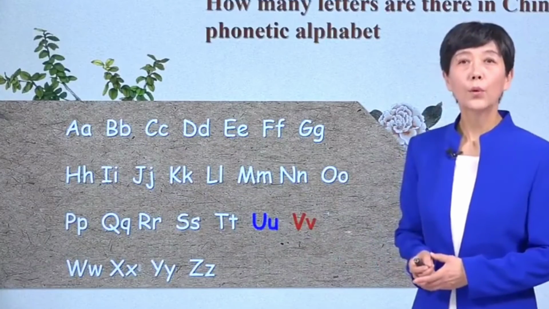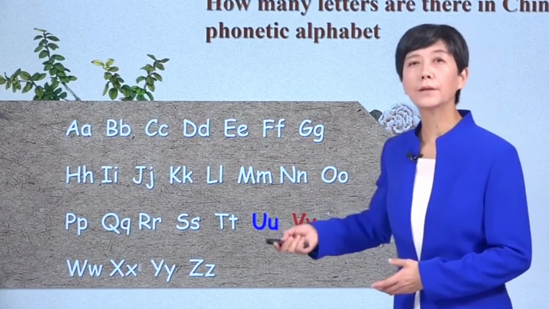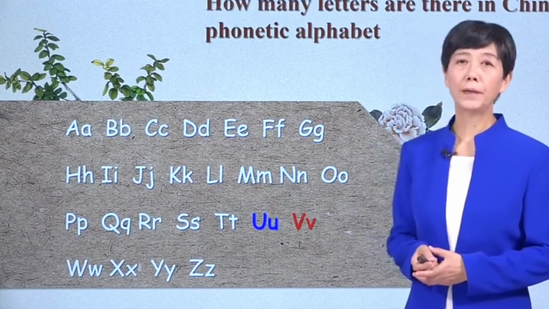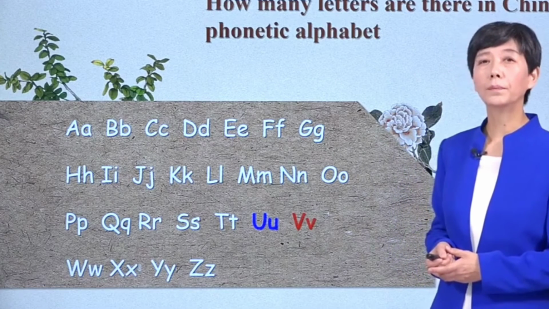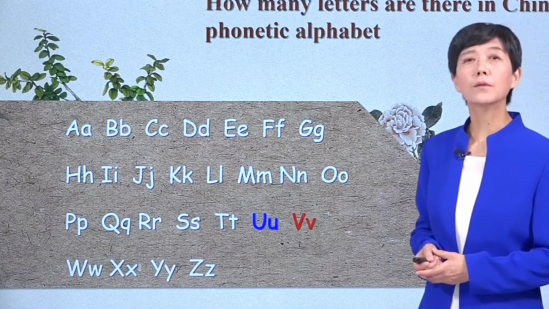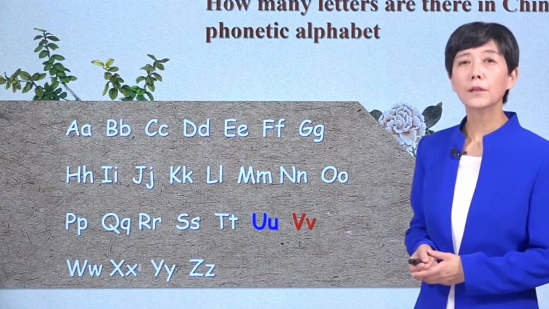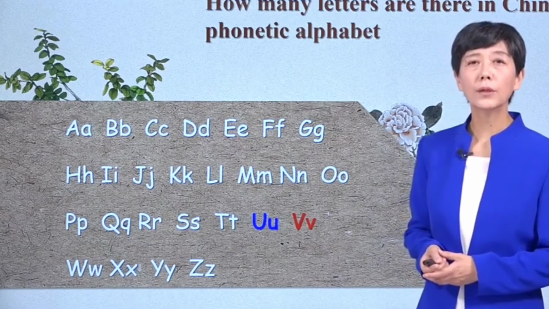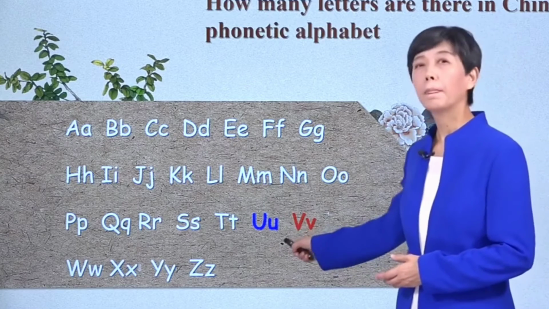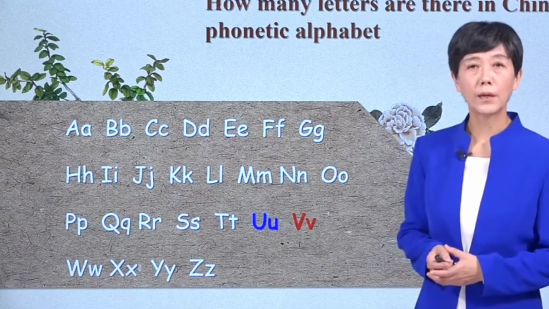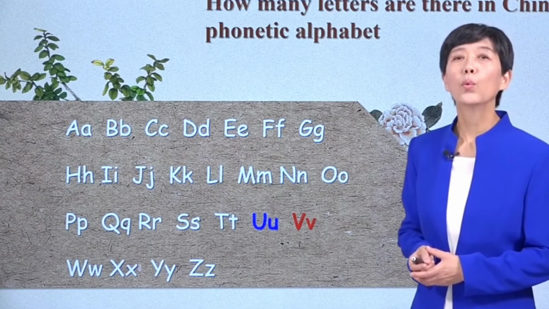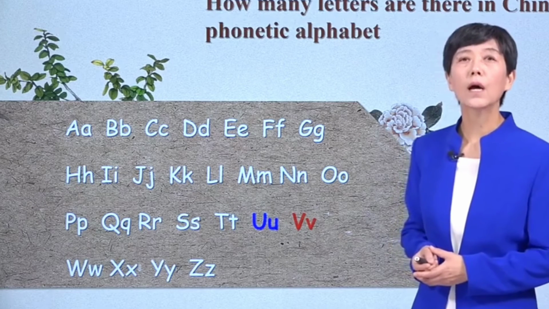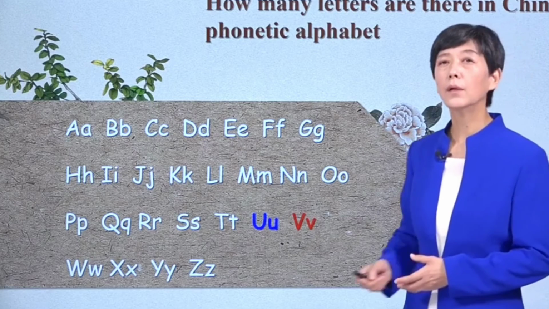You see, we borrowed 26 letters from the English alphabet, but we use 25 of them very often. There is something that needs to be talked about. First, we don't use the English letter V in daily pronunciation, but we add a letter Yu, which has 2 dots above the English letter U.